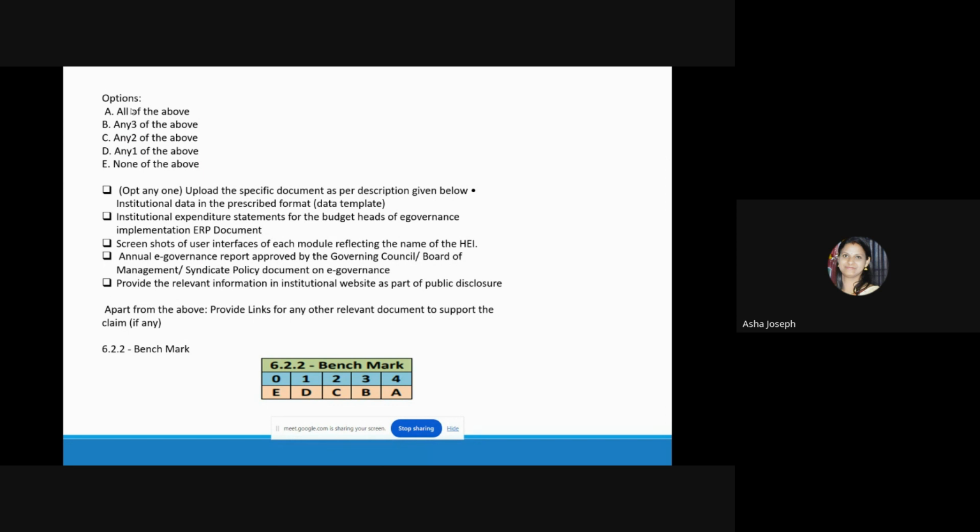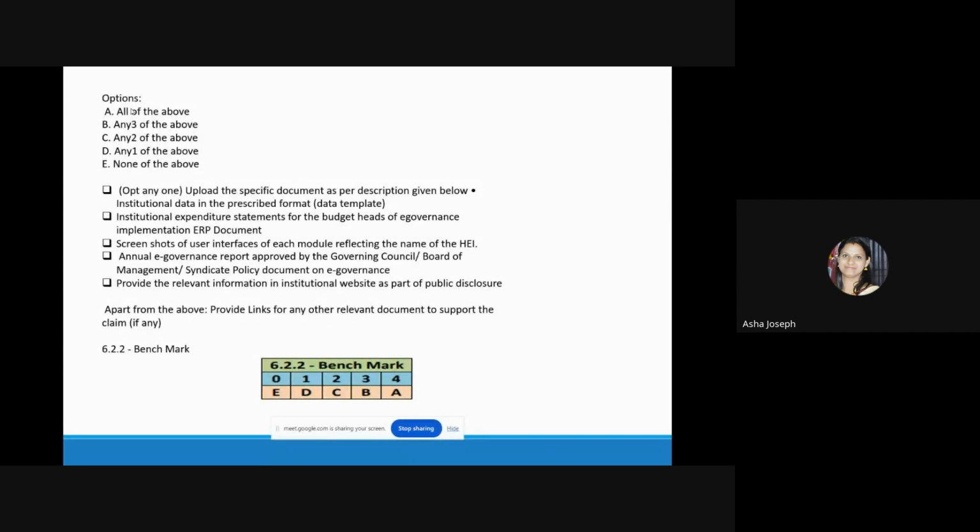And any 3 of the above, that means you belong to the B category, that is 3 points you will be getting. C means you will be getting 2 marks. D, any 1 means you'll be getting just 1 mark. None of the above means obviously it is going to be 0 points.